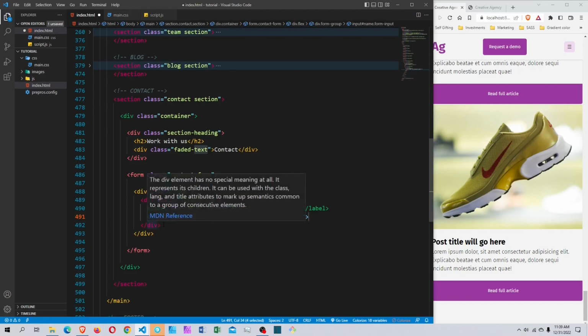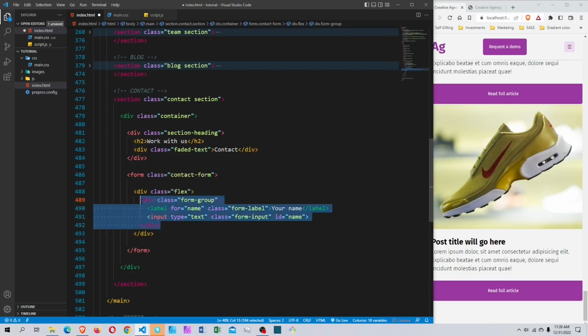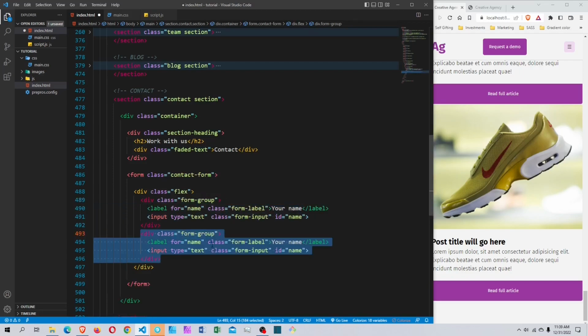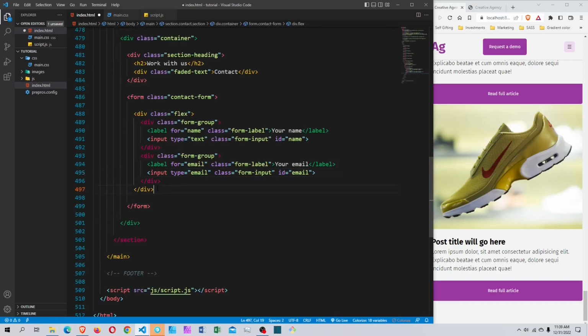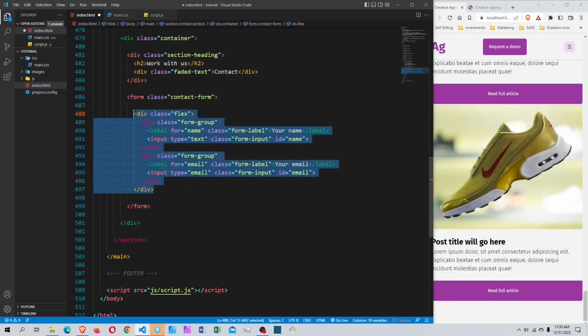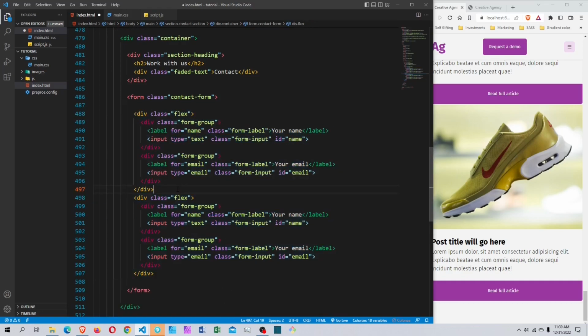And then I'm going to duplicate this one and see instead of the flex. And this one could be for email. And this will be email. Then I'm going to duplicate this whole flex class right here, down here.